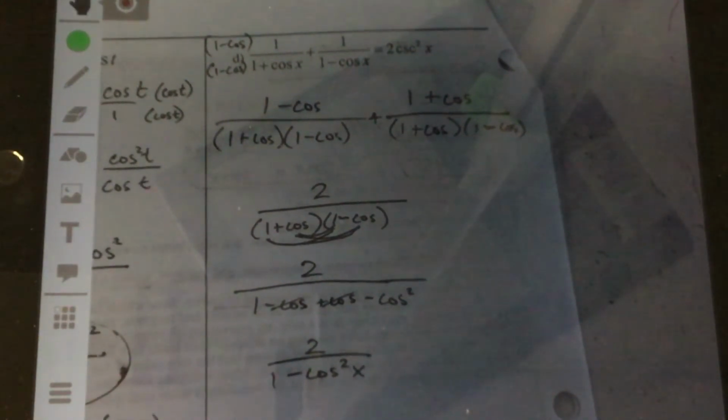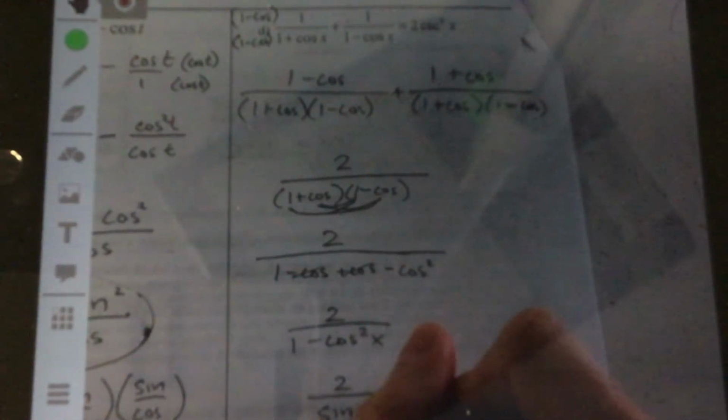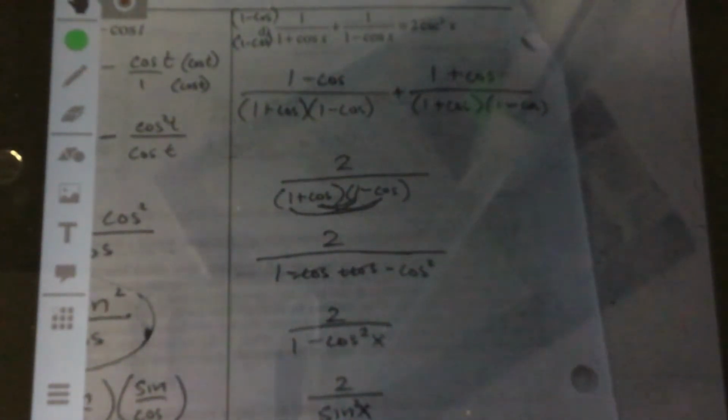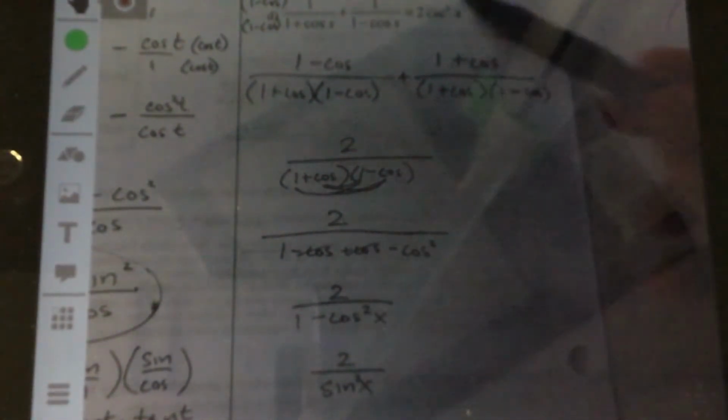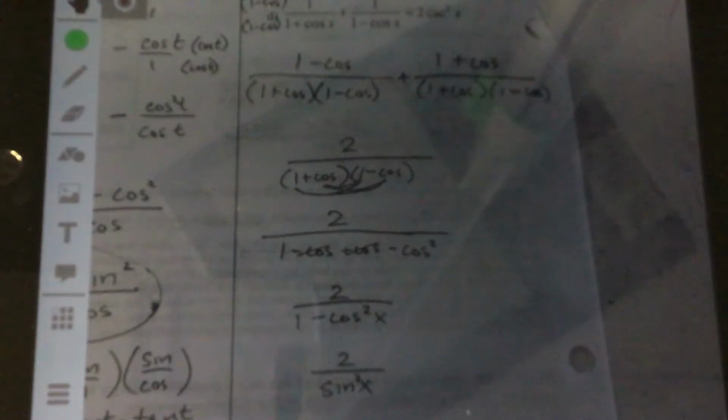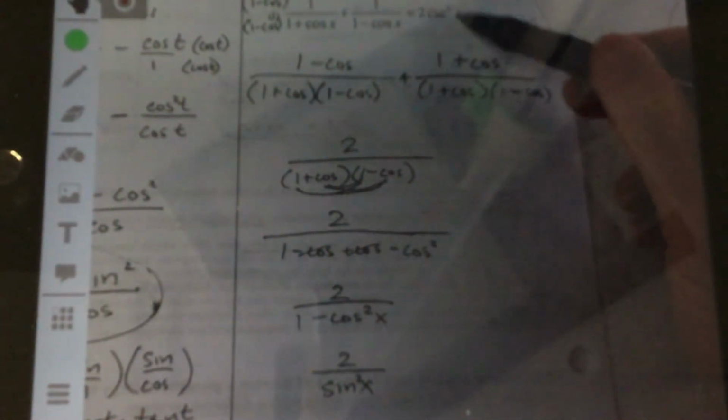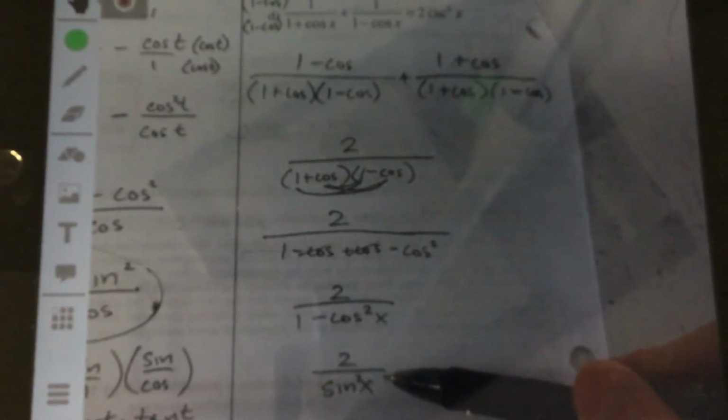So the denominator 1 minus cosine squared, we've used this one a lot the last couple of videos. 1 minus cosine squared equals sine squared. So this is basically equal to 2 over the sine of x squared. Now you're pretty much there because 2 over the sine squared is equal to 2 cosecant squared. But you could kind of show this a couple different ways. You could take this and change cosecant into 1 over sine squared and get it to look like that.